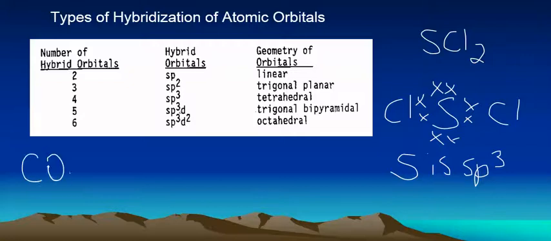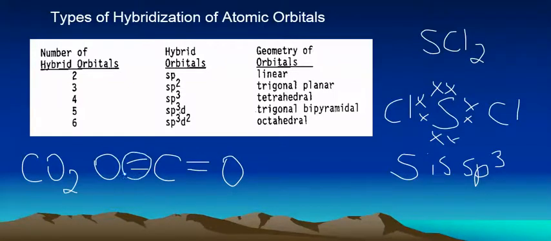You don't really have to know the theory, even though I kind of gave you the theory before this. Let's say you have CO2. CO2 forms, I'm just going to do the dashes here, 2 double bonds. Well, a double bond counts as 1 when you're doing hybrid orbitals. So in this case, carbon only has 2 bonds, and we would say carbon is sp hybridized.